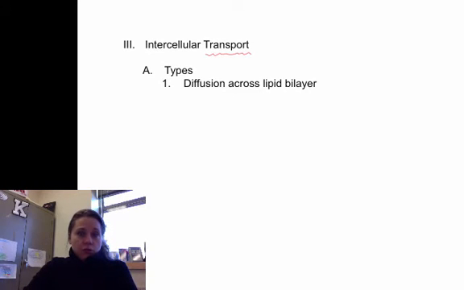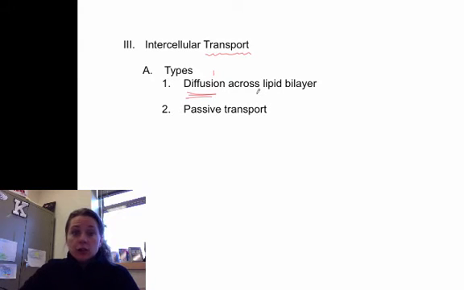The first two are really important because these are what we're going to look at in this particular podcast. They are called diffusion, and what's ultimately known as active transport. Diffusion across the lipid layer, I'm going to get into what that is, but this is super, super important. We're going to spend a lot of time on diffusion. Passive transport is just a way of moving materials around where the cell doesn't actually have to expend any additional energy. It just happens. So diffusion is a form of passive transport.